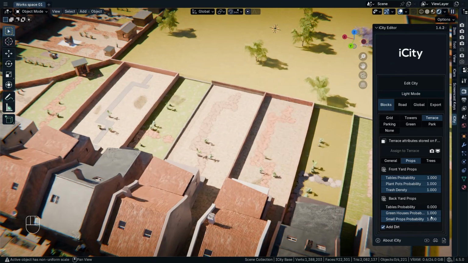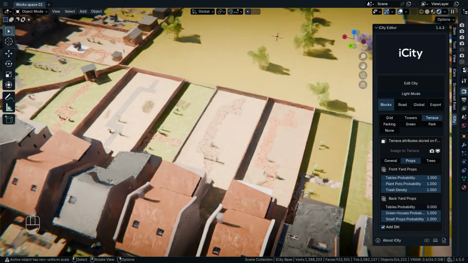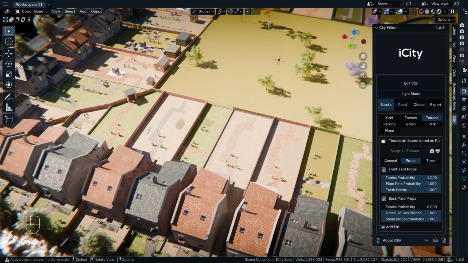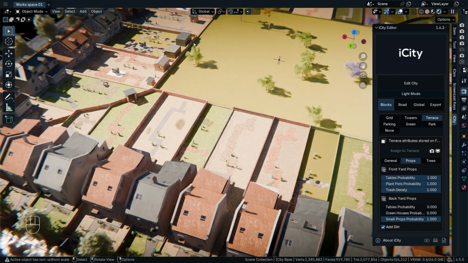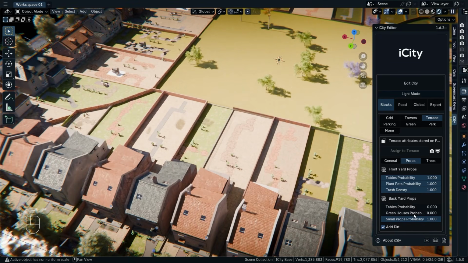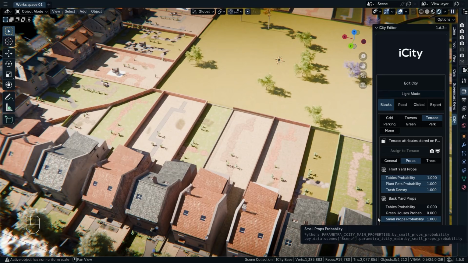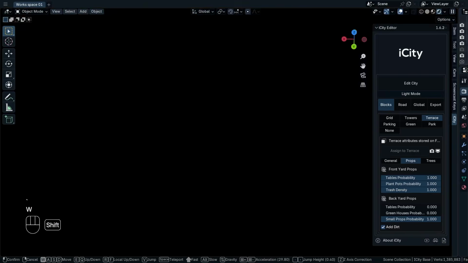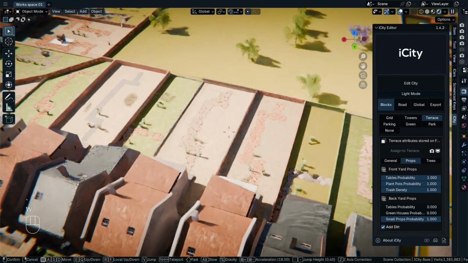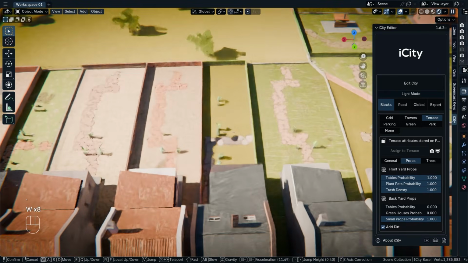Okay, and then we have the greenhouses probability. The greenhouses are those small houses in the backyard. You can just disable them by decreasing the density of them. Now they're all going to disappear. Then we have the small props probability, which is for the, let me just get, oh, that's too much. Okay, get a closer shot for the backyard.